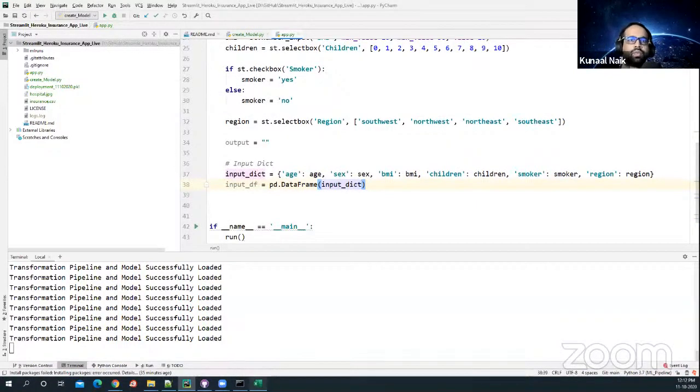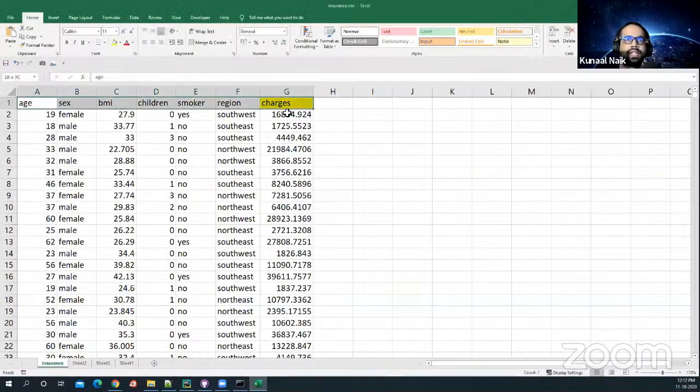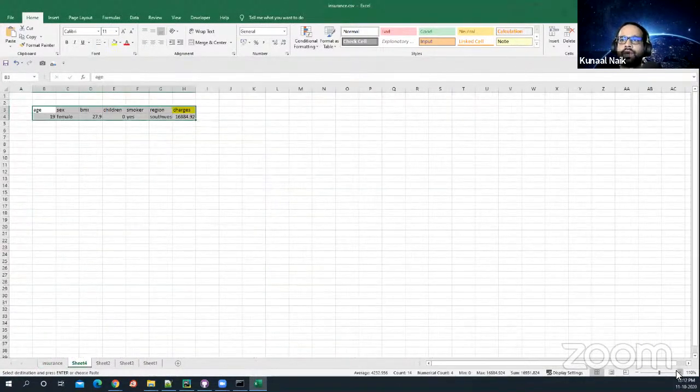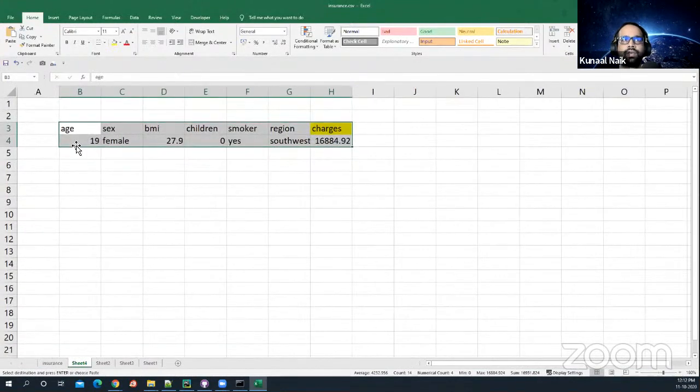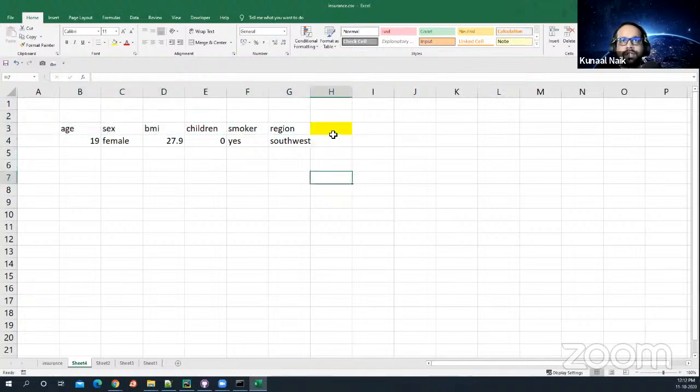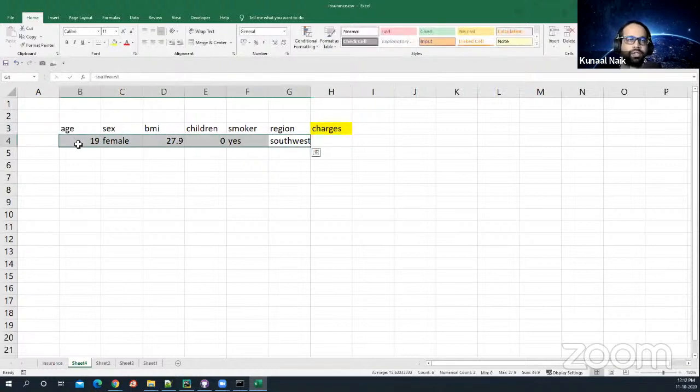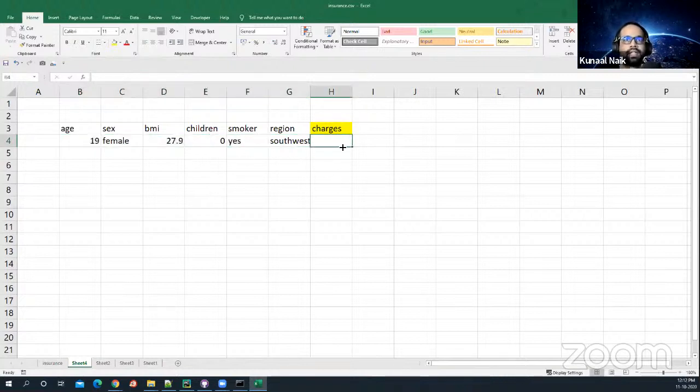So basically now what we did, we created an input which just has this one row of parameters. It has whatever the user has submitted, along with the names that are there. And obviously this is not there, right? This is what we want to predict, so we don't have this. We have all of these inputs that the user provided, and the pickle file. So we're going to pass that into the pickle file and then predict the charges, right? That's the step that will be there.